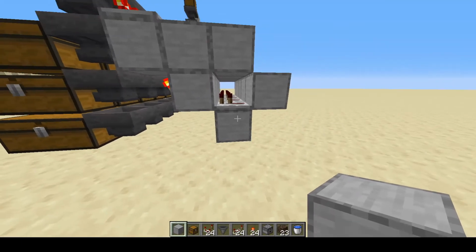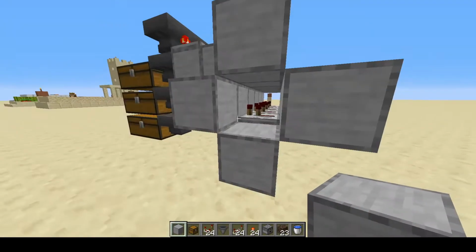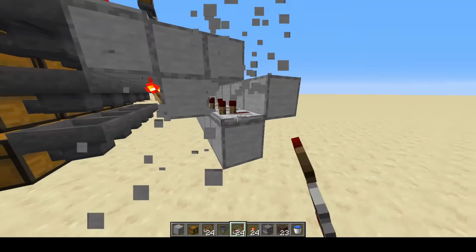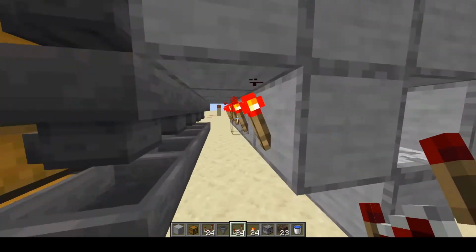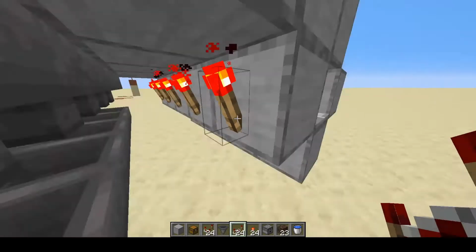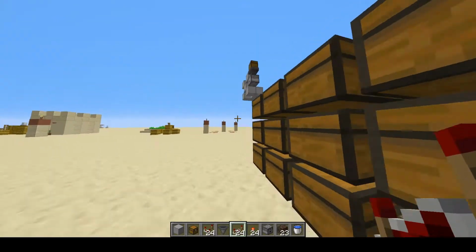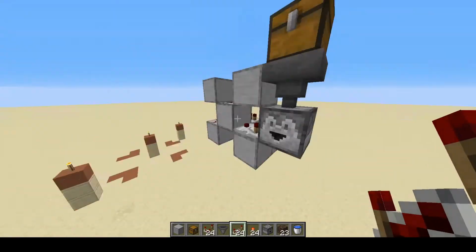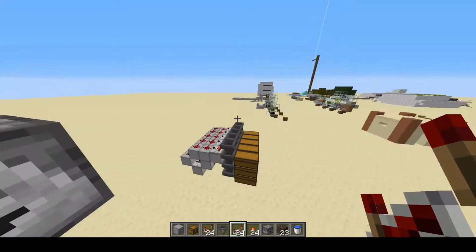So let's say you're gonna make another one. Do this side and then have your repeaters and then do the rest. Just because it's a little bit more simple. Of course, the torches, they're not that hard. Just place the torches in there. So that's basically it. All right, so I'm gonna show you how to link them both up if you are gonna make this part of the build.